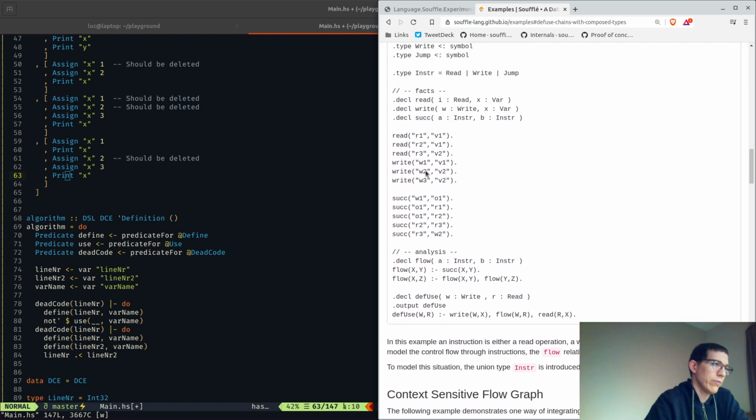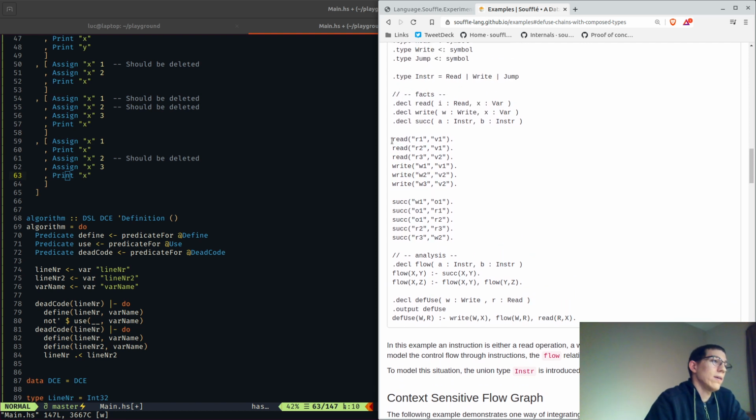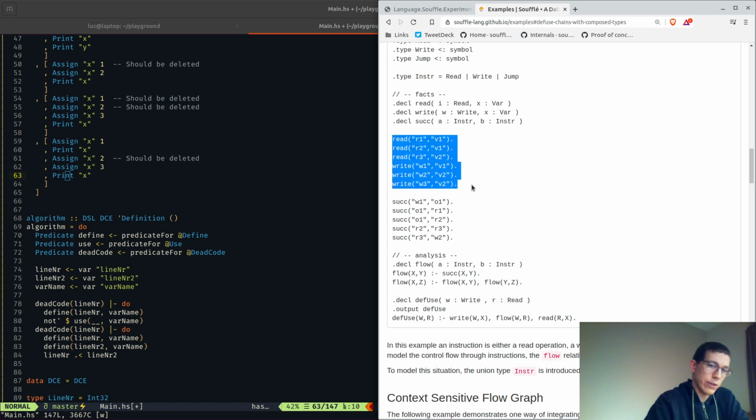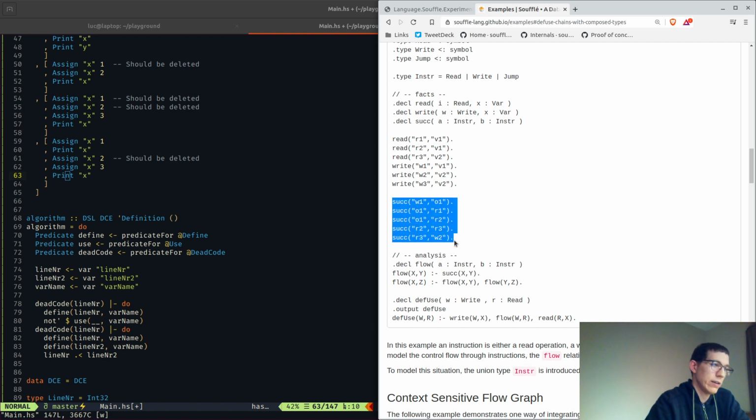So I think we need something like this. So this is basically, we write down define and use. That's also what we have. But what this algorithm is doing extra is it's saying which steps follow one another in the program. That's really easy for us because it goes from 0 to 1, 1 to 2, and so on.